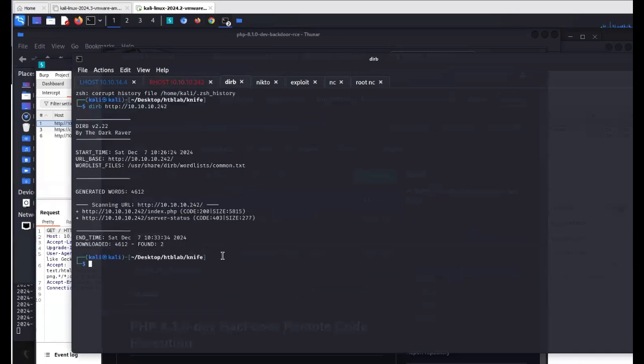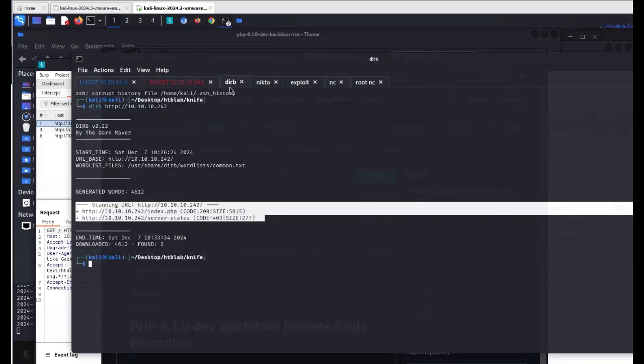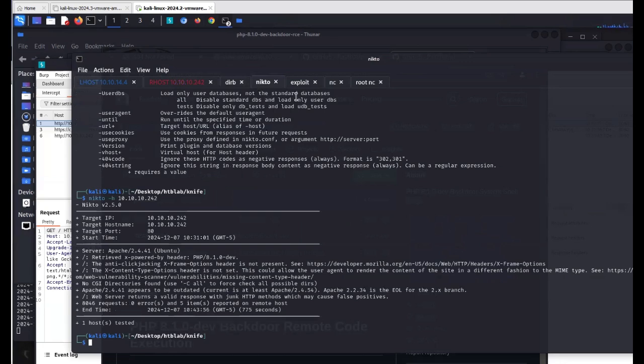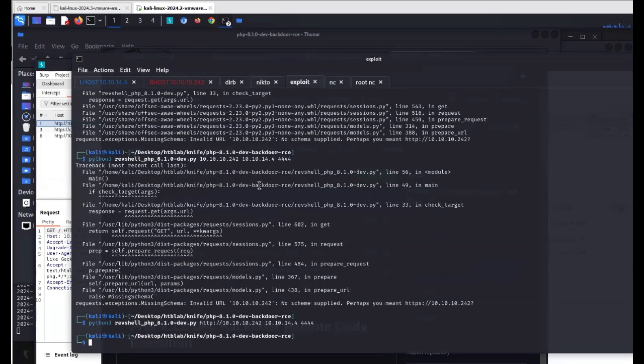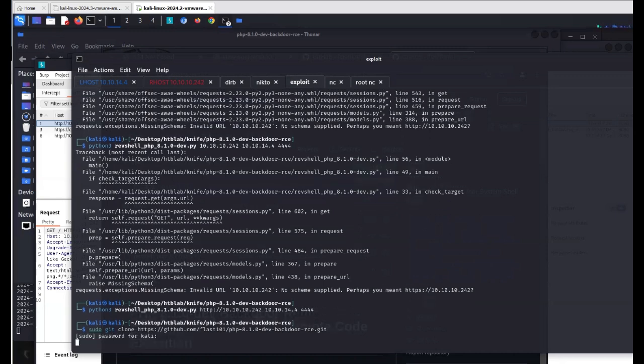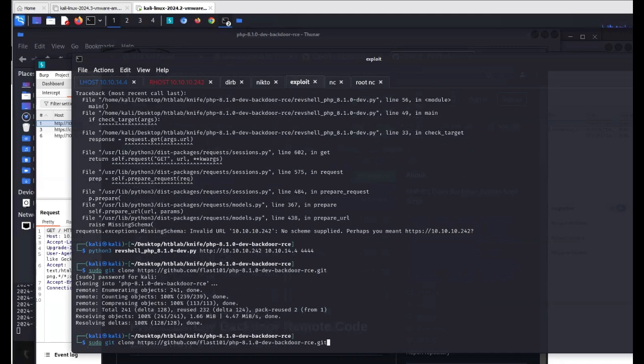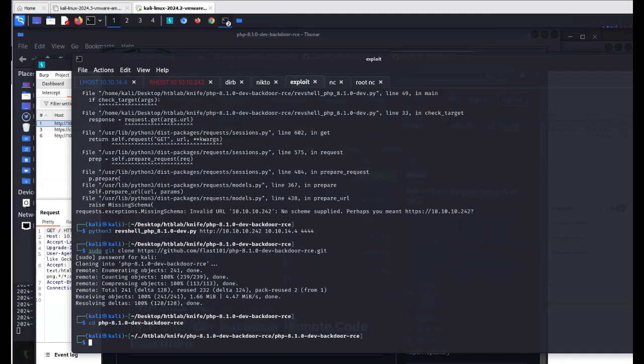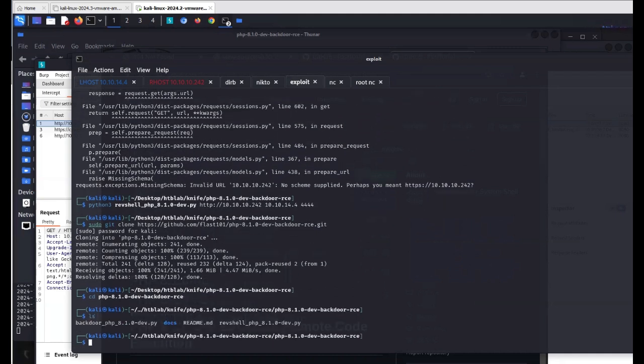Then we'll go here to our exploit section. You can see I ran Dirbuster, but I didn't really see much except for the index.php. Ran Nikto, didn't see much either. And then I found the exploit, so then I went ahead and did a git clone. We're going to do a sudo git clone. Once you clone it, you can just enter that directory like I'm doing here, cd into it, ls, and you'll see that there's a few files here. We're interested in the revshell PHP because that will allow us to get a rev shell.